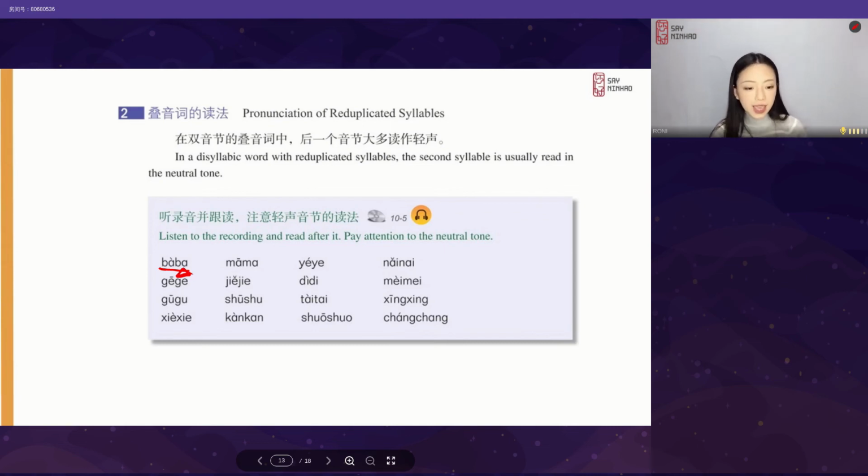Okay, neutral tone. And please don't forget the first rule we learned. The pitch of the neutral tone will change, right? When the neutral tone is after the first, second, and the fourth, it will be lower. So 爸爸，爸爸. Okay, let's try to practice the next one. Read after me. 妈妈，妈妈, because it is after the first tone, so it is lower. Okay, next one is 爷爷，爷爷, second tone, so lower too. Next one, 奶奶，奶奶. It is grandmother. It is higher because it is after a third tone. Okay, try to read after me.